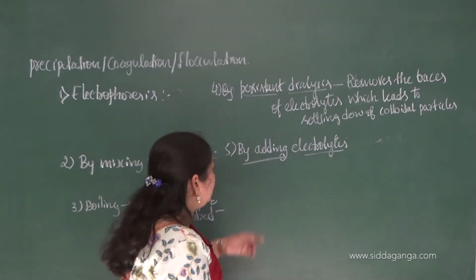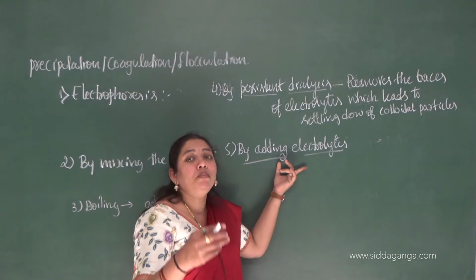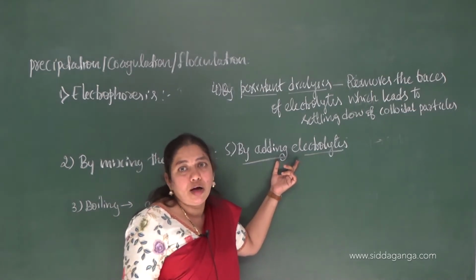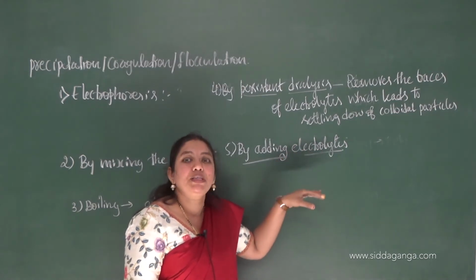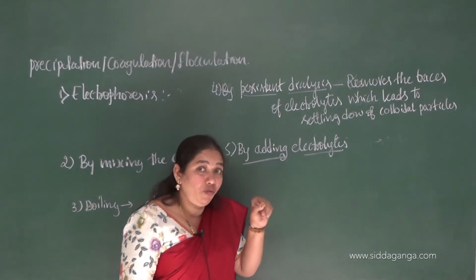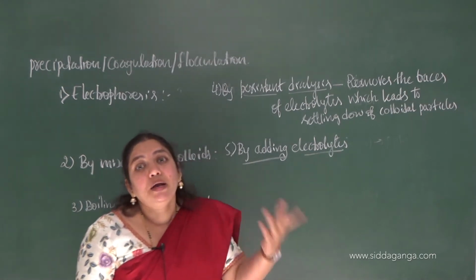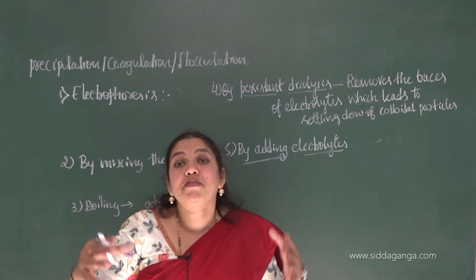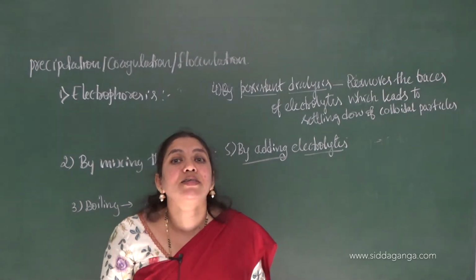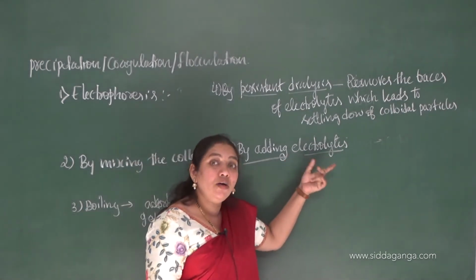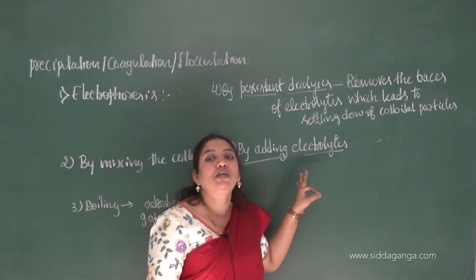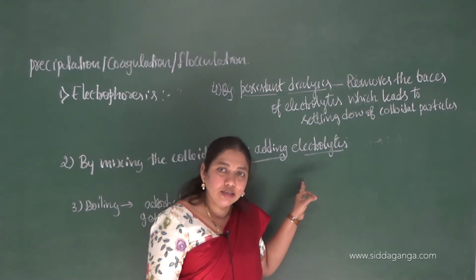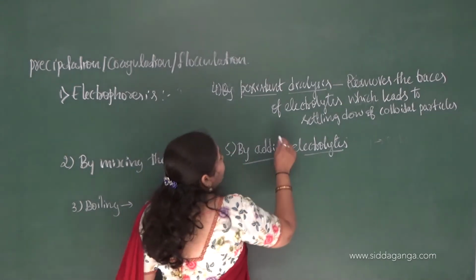Are you getting the concept? If they are in trace amounts, some colloidal particles will get the negatively or positively charged ions of the electrolytes, so they will get precipitated. But the trace amount is what is responsible for stability, and if you take the remaining excess amount, what happens? More anions and more cations will be there in the electrolytes, which will cause the precipitation of our colloidal particles. Are you getting the concept here? So what we can say?